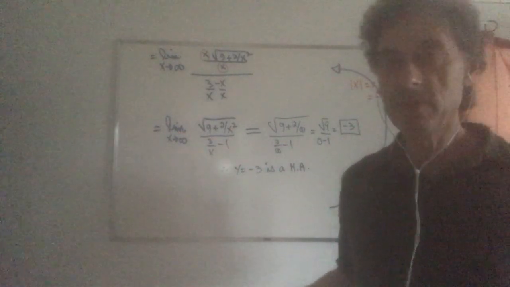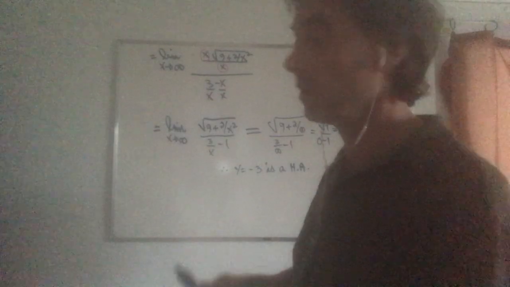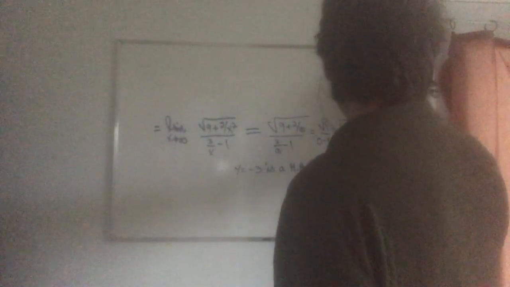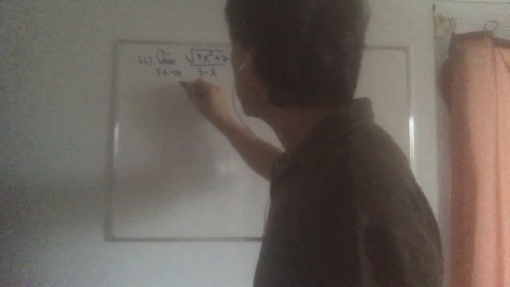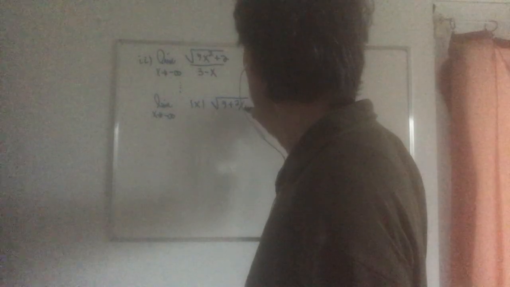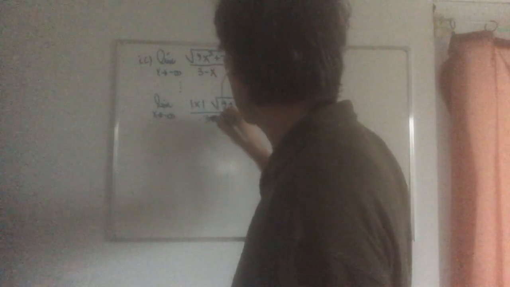Because there's supposed to be another limit that we have to evaluate, and it's the same as this, but going to minus infinity. So this will go faster because now we actually know the drill. So let me show you how this goes. Now, second part, I need to find the limit as x goes to minus infinity of the root of 9x squared plus 2 over 3 minus x. Okay, so all of the algebra will be the same. Let me actually get to the point where I have the absolute value of x times the root of 9 plus 2 over x squared over 3 minus x.